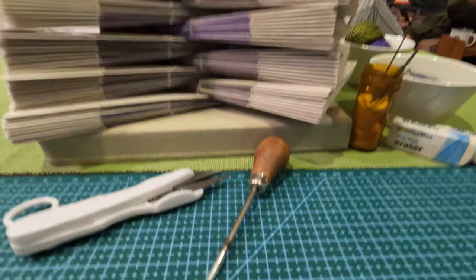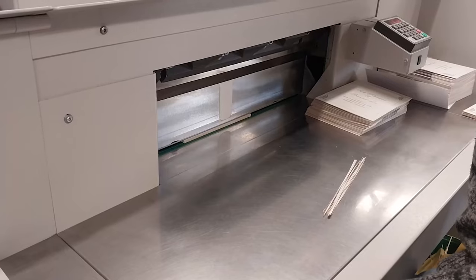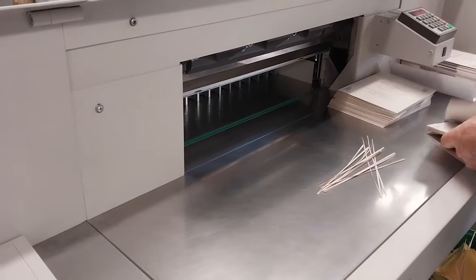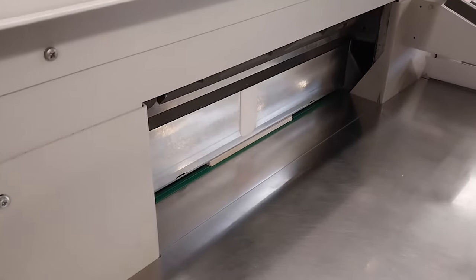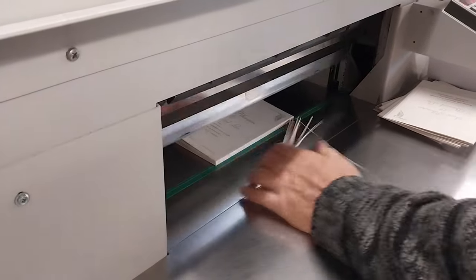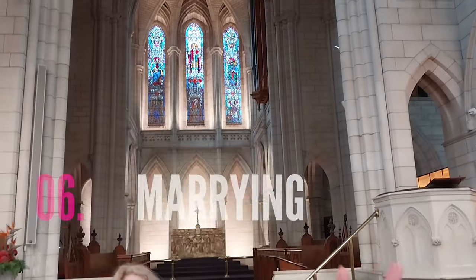And then suddenly, without warning, we had some almost finished programs. These are pretty much good enough to go, but there's one step that we will do if we can. At this point, we're only a couple of days away from the wedding, and the print shop has been closed for maintenance. Fortunately, it opened with just enough time that we were able to get in, and Denis was able to guillotine the edges of the program for us so that all the edges were neat and lined up perfectly with no extra bits that they didn't need. So now we've got some finally finished programs after 3 months of working on these solidly, and then suddenly here we are at the wedding.